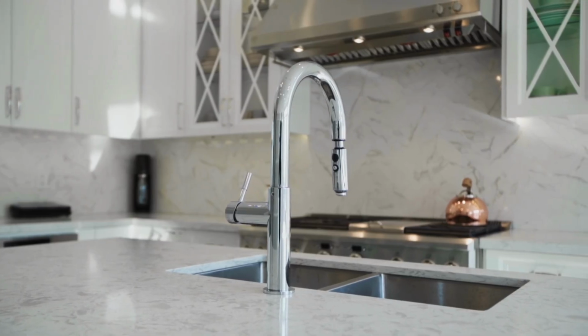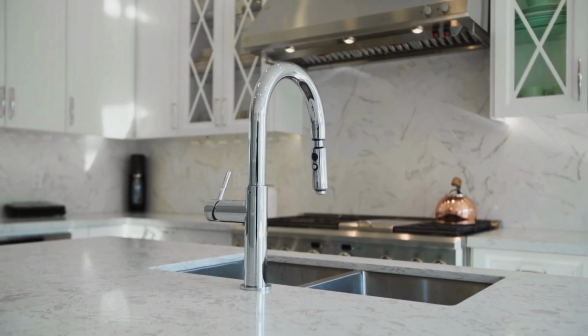So marble is also a naturally occurring material. It is one of the top tier materials for countertops. This is also going to be durable, but it's more susceptible to scratching, staining. If you leave red wine or oil or vinegar on the countertop, it will etch the surface. And if you're not prepared to deal with that, I would definitely suggest going for a different material. If you're someone who is going to clean up things right away and that's totally fine with you and you love the look of marble, then 100% go with it.